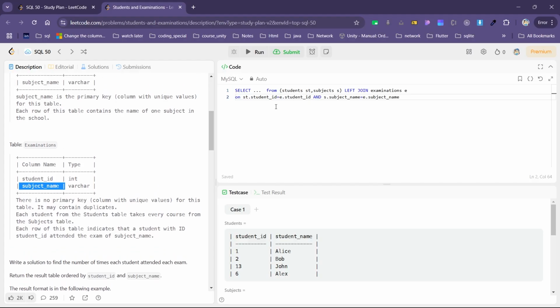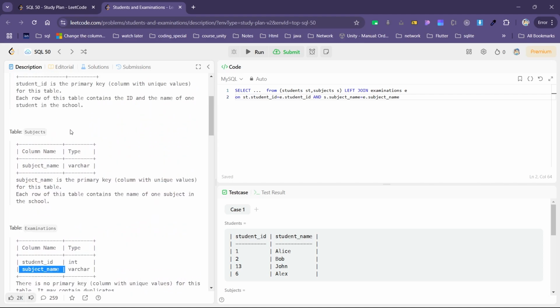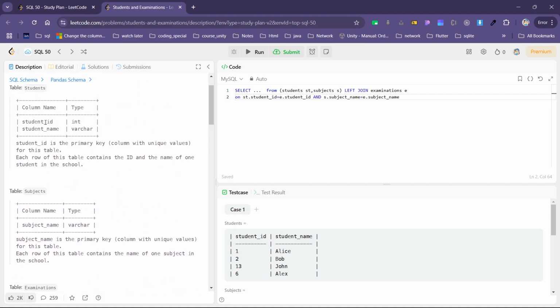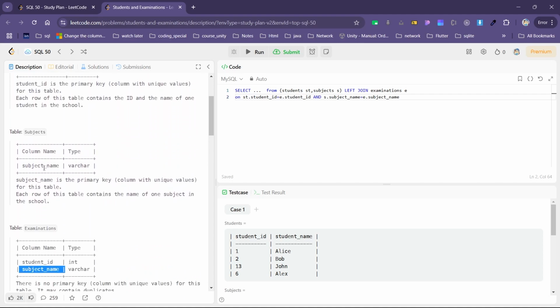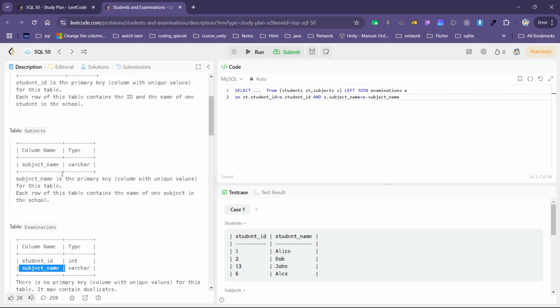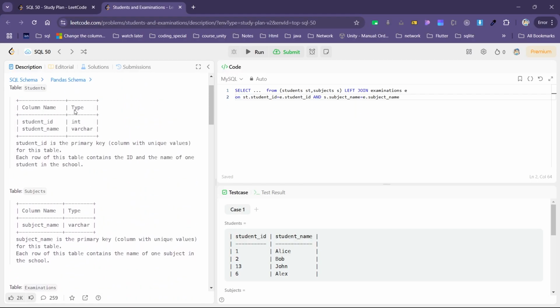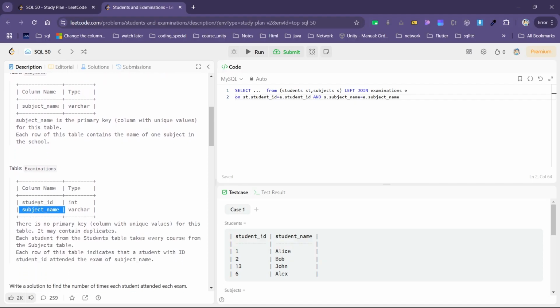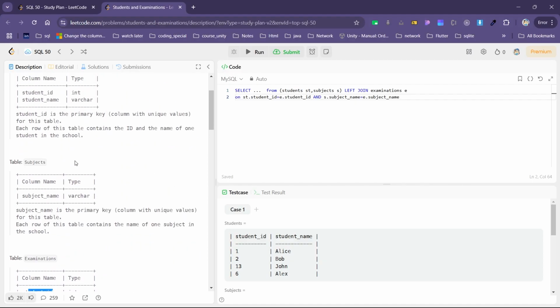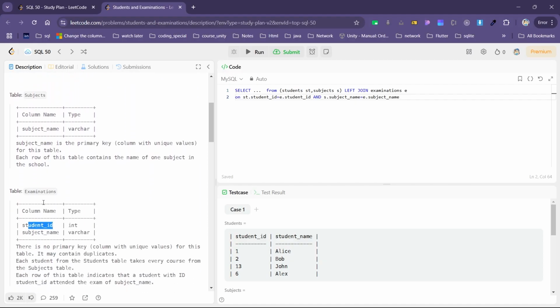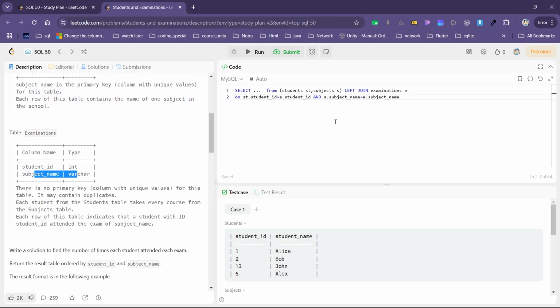And when these conditions match, we will get a valid entry, and that valid entry shows us that the student with the student name is taking an exam, for example math. So this left side matches with the right side, that is the student with the student ID, that same student ID is taking an exam of math, right? So that's our condition. Now let's see the result of this table.